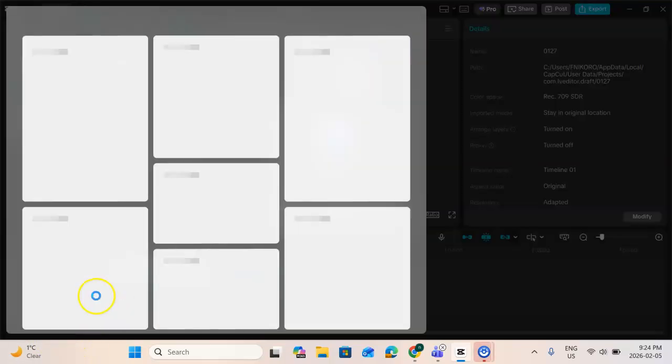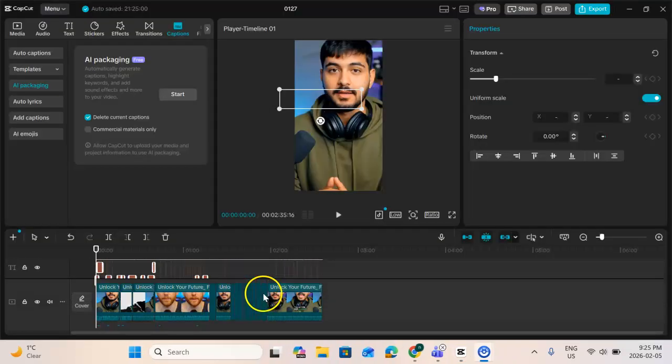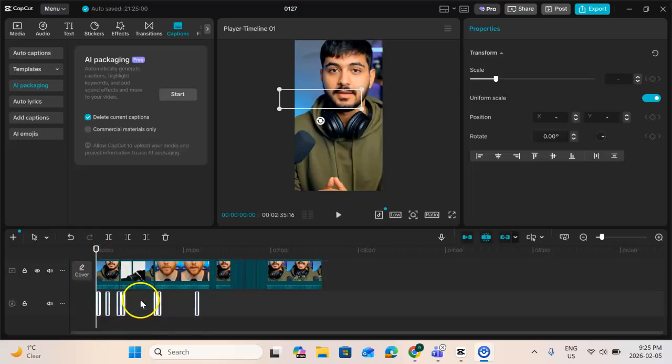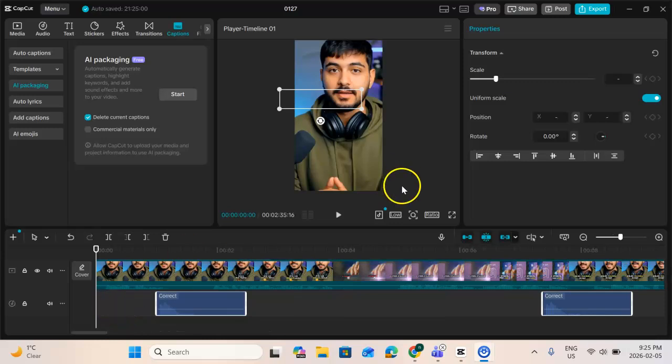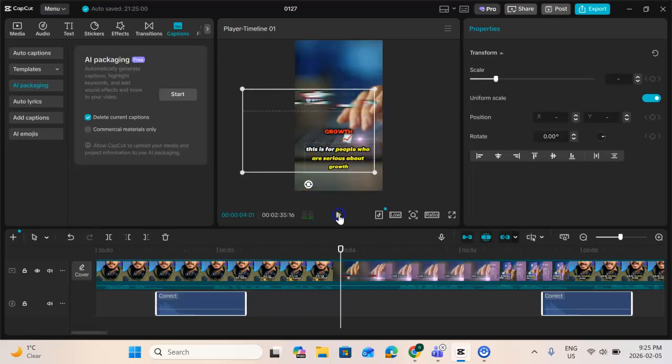The reason why I use this is because of the sound effects that it gives to my videos. So it's done generating. You can see it gave me caption up above here, but just down here it's some sound effect. So this is the sound effect. I'm going to zoom into it so you can see it, and I'm going to play so you can hear. You can hear that sound that showed up, right?